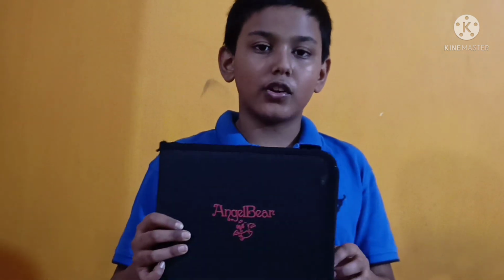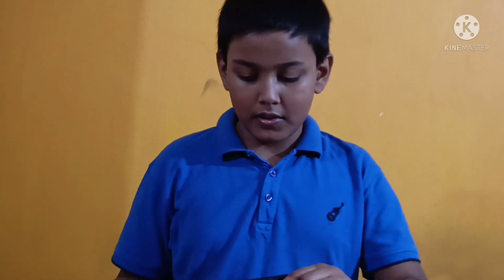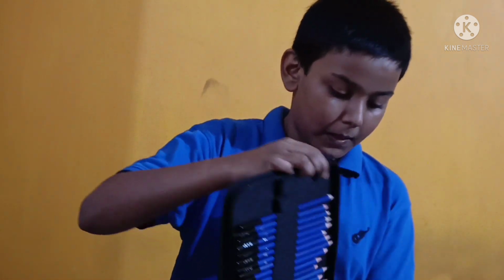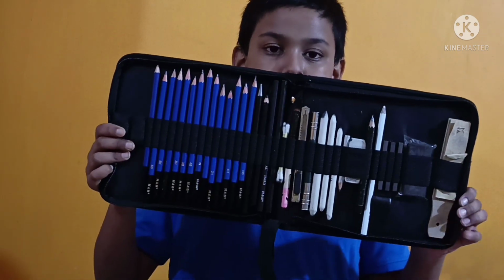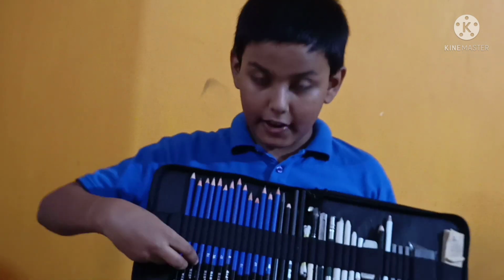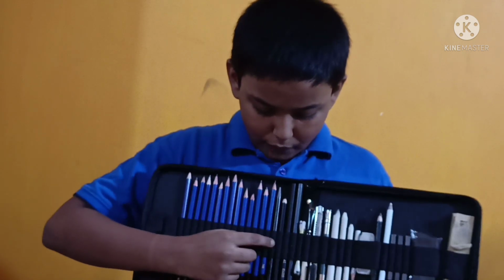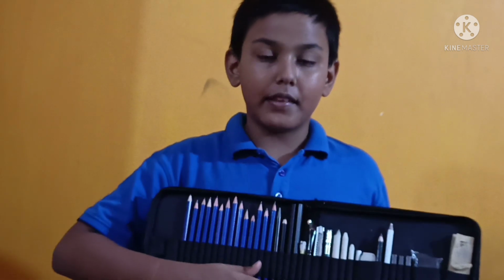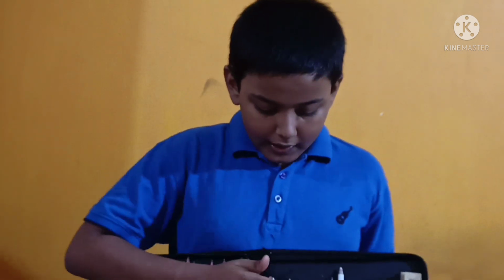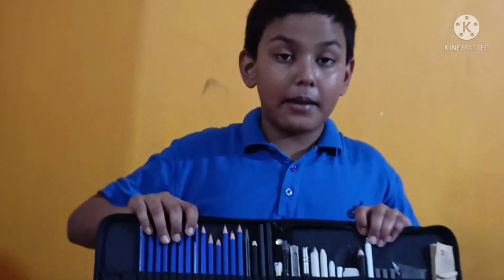And here you can see my drawing materials. This is a sketching kit of Angel Beer. Let's open it. And friends, here you can see. So here are graphite pencils, and here this is a woodless 6B pencil, and these are three grades of charcoal pencils, soft, medium and hard. These are blenders, extender, blade, charcoal sticks and many more.